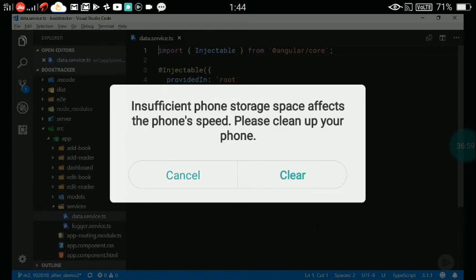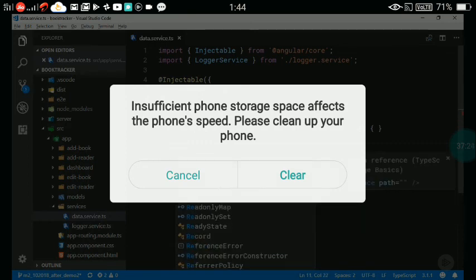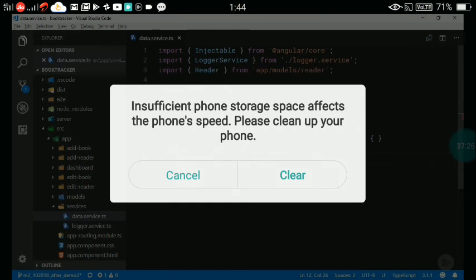I also want to show you that injecting a service into another service is just like injecting a service into a component. I'll do that by injecting the logger service I wrote earlier into the data service constructor. Visual Studio Code again automatically imported the logger service type at the top of the file. The first method I'm going to add to the service is named getAllReaders, and it will return an array of reader objects.